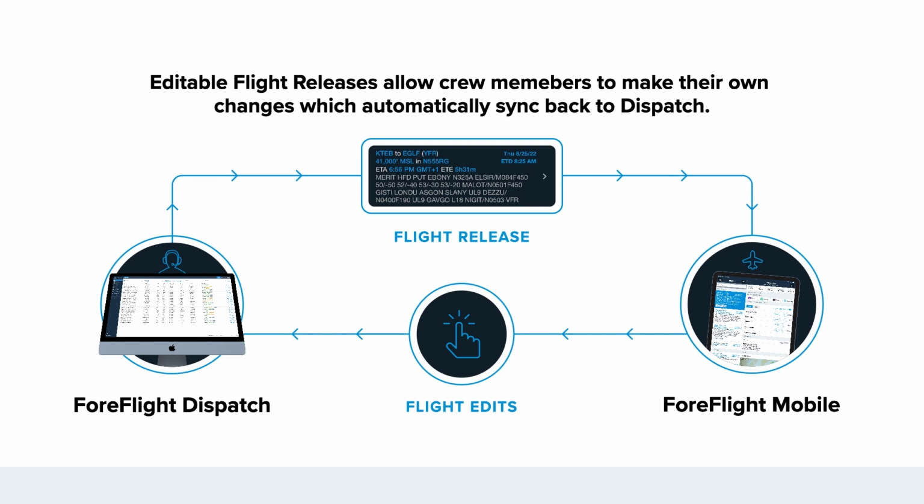Updates made in Dispatch will sync automatically to mobile and vice versa, so that the flight crew and FOC are always looking at the same content and able to assist each other in real time. Of course, new flights created by pilots in ForeFlight Mobile are also synced back to Dispatch, so no flight is ever unaccounted for.